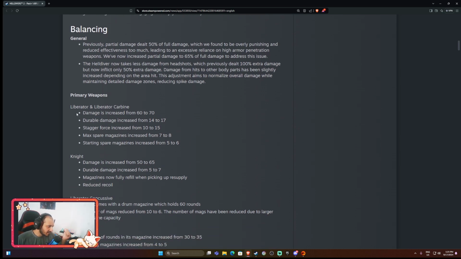Primary weapons, Liberator and Liberator Carbine. These are the stock, regular assault rifles. The first assault rifles you get, the Liberator, and then the Liberator Carbine that you get from a Warbond. Damage increase from 60 to 70.